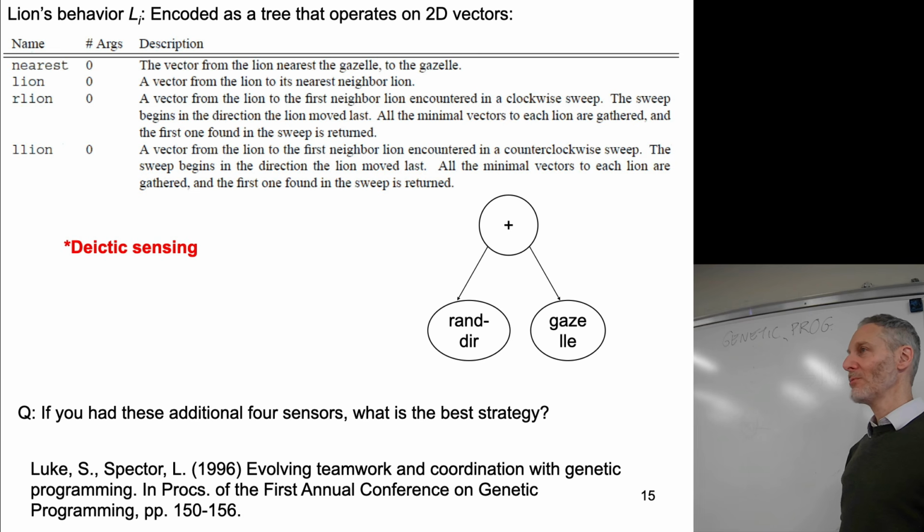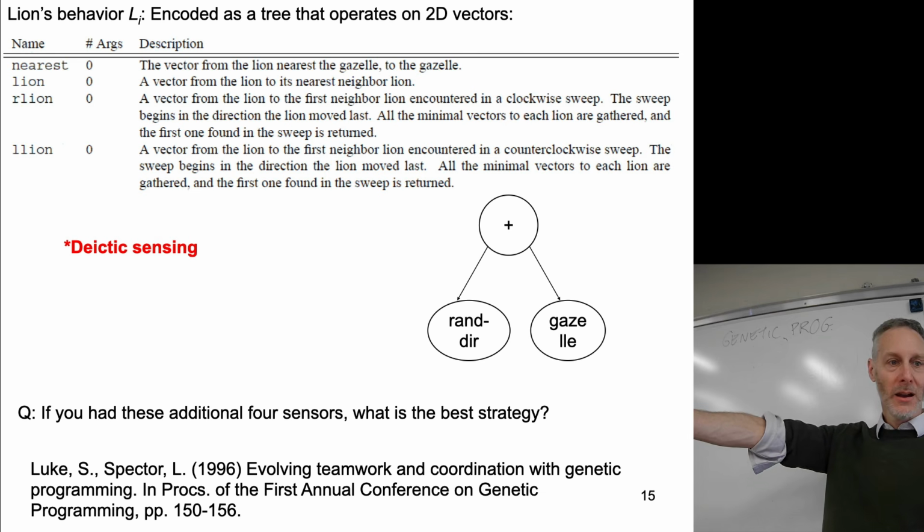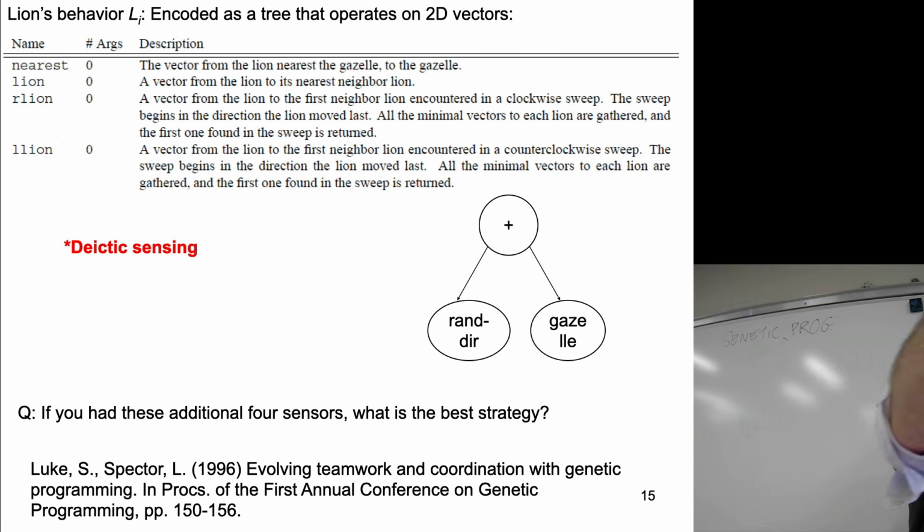You might not be able to dream up the optimal strategy, which is very complicated, but what's a general good rule of thumb? You're a very hungry lion, and you've got 3 other lions, and you can all see where each other is more or less relative to yourself. Keep each other semi-spread out so you're covering more area. Exactly, right? So I see Bharat, our lion here. He's in front and to the right of me. Remember the boids? I'm going to kind of turn to the left and head off this way.